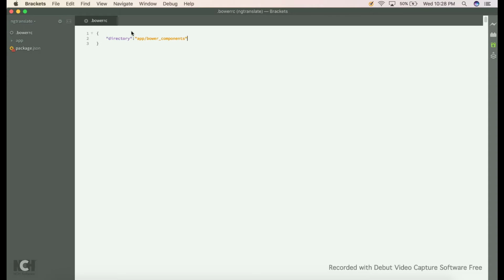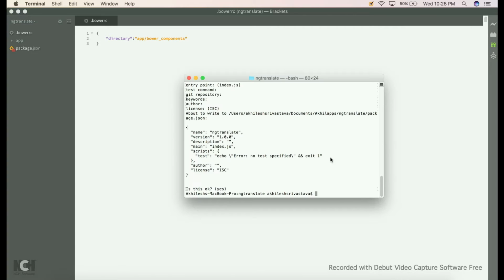Okay, once we have done this, we will now install all the components which we require. First, we need Bootstrap and jQuery. Once we install Bootstrap, jQuery will automatically be installed as a dependency.